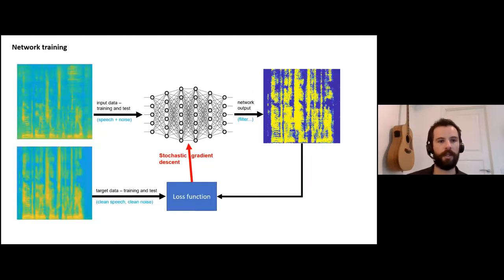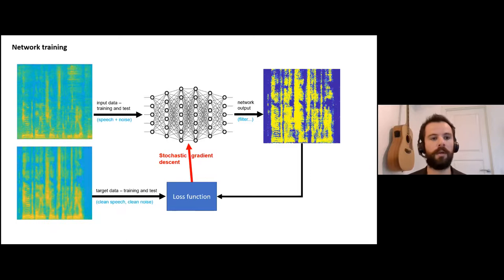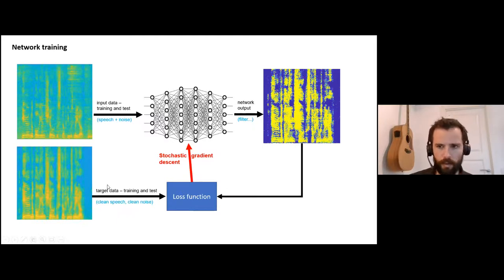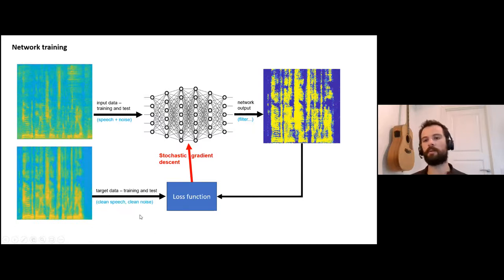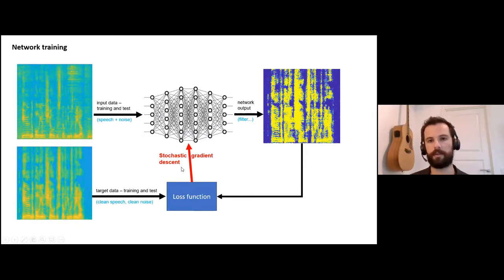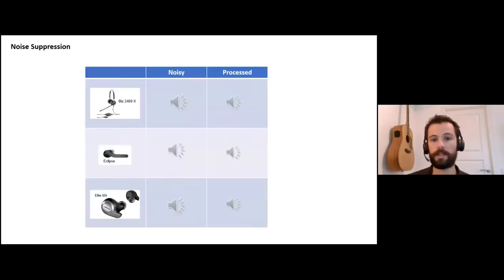On the training step: we send a lot of training data to the neural network, which predicts an expected output. That output isn't perfect, so you compute metrics that predict speech quality, compare with clean speech, and evaluate how well you're doing. This loss function is really really important — if a company comes out with a mathematical way to compute speech quality, they've struck gold and should file many patents. When you have a good idea of how well you're doing, you use stochastic gradient descent to update the network.